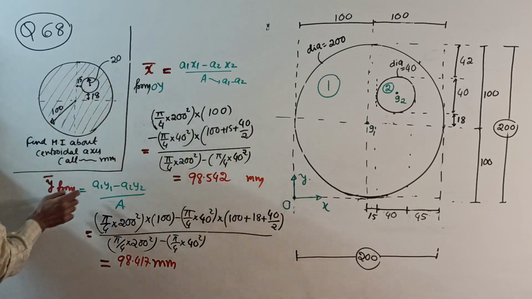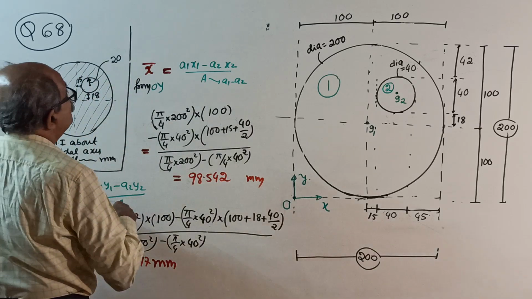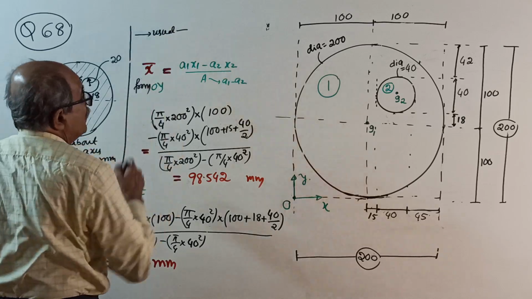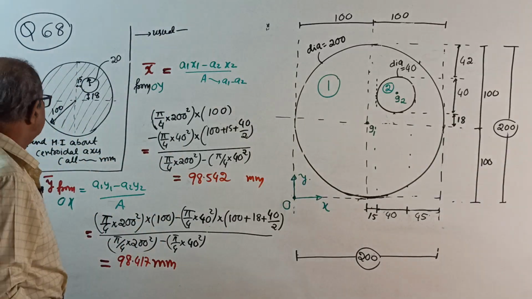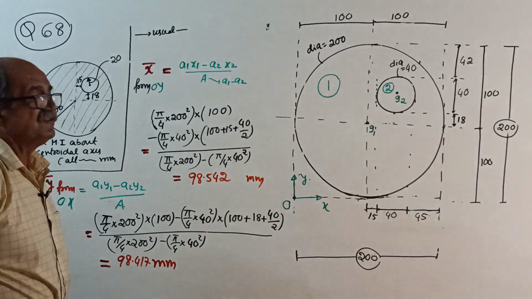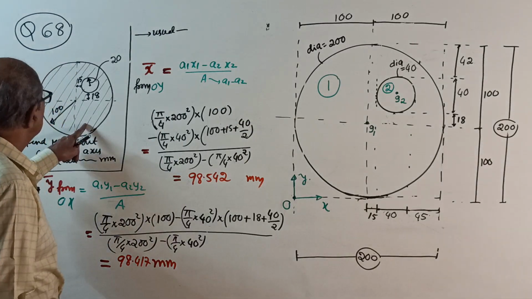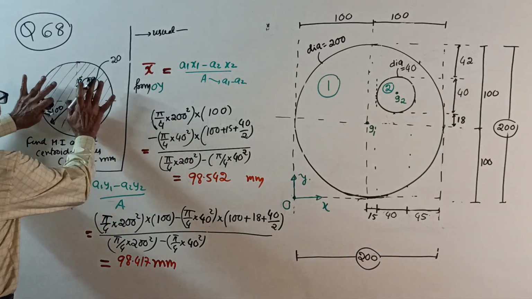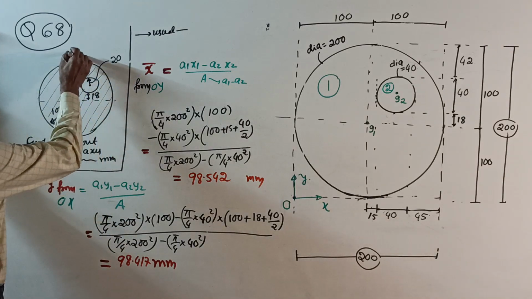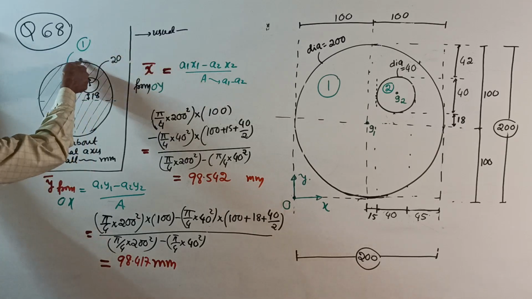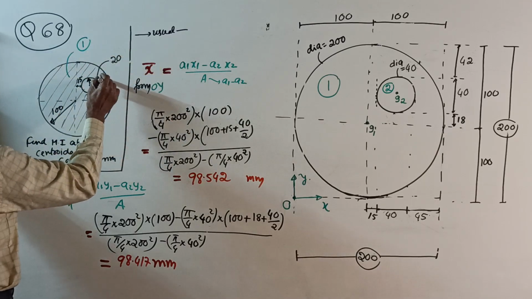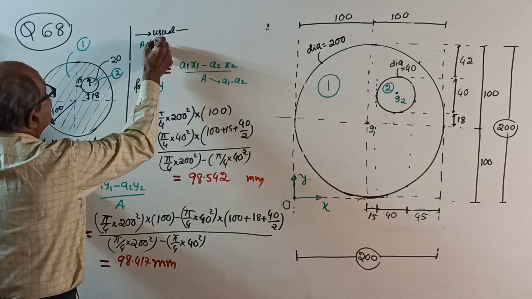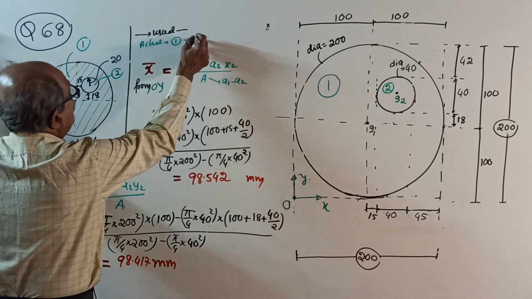First write the usual statement. Moment of inertia is required about the centroidal axes Ixx and Iyy. Therefore, first you have to locate centroid G. Write the sketch once again. We will take 1 as the full circle, and this we will take 2. So the actual area is 1 minus 2.